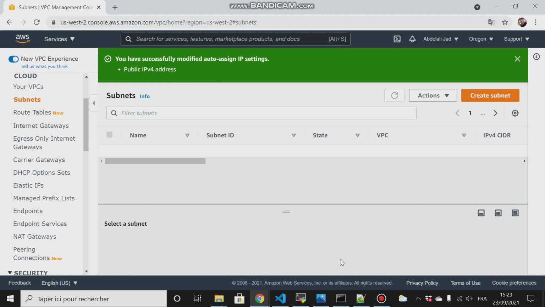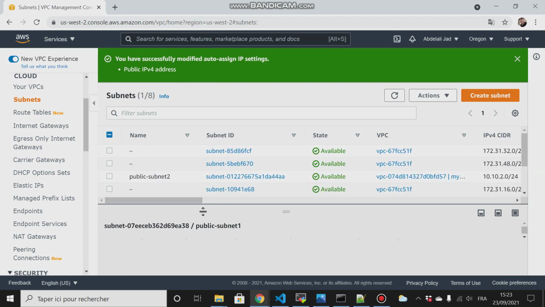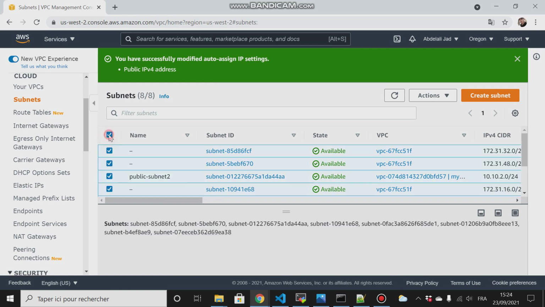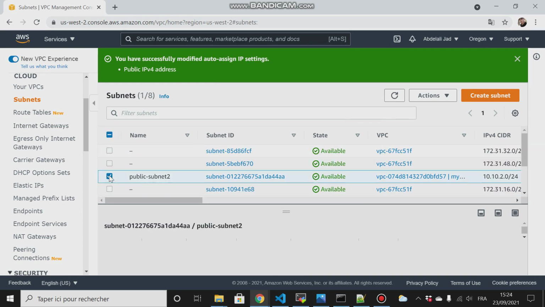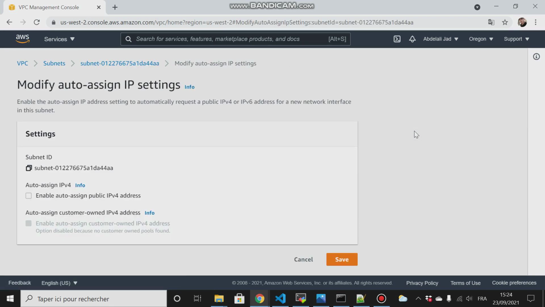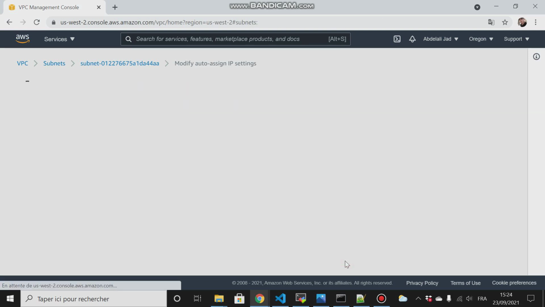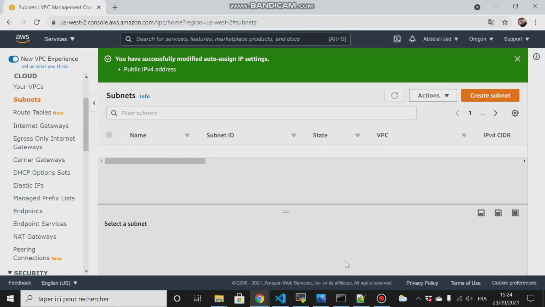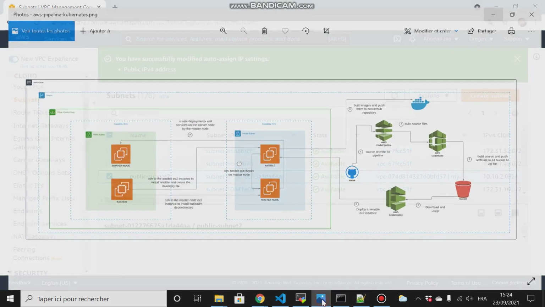And the same thing for the other public subnet. So go to this second public subnet, modify auto-assign IP settings, then enable auto-assign public IP address, then click on save.